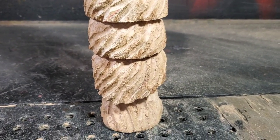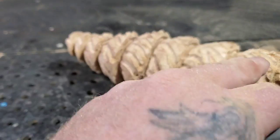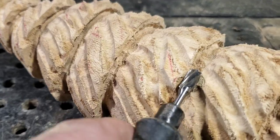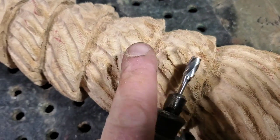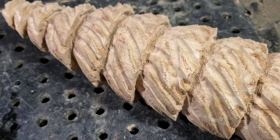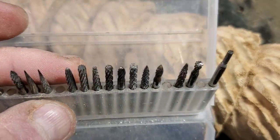Okay, so I gotta start talking again. So sometimes my next move, I got those lines done, my next move is use this. Sometimes it can't fit underneath there. See how it won't fit? It's not deep enough underneath there. So that's why it's good to have multiple different types of burrs on hand, okay?